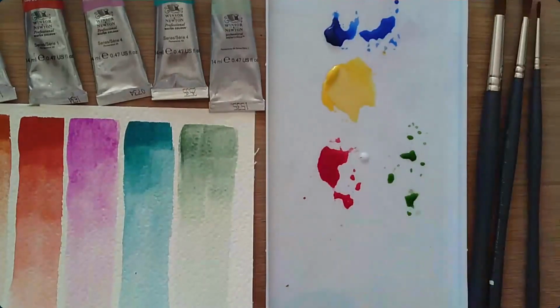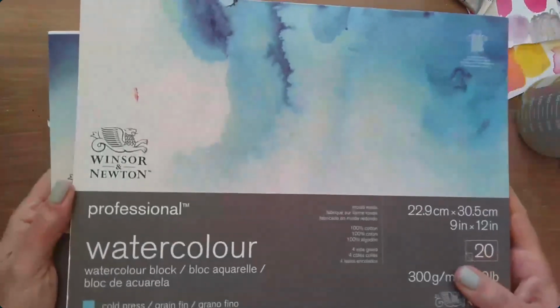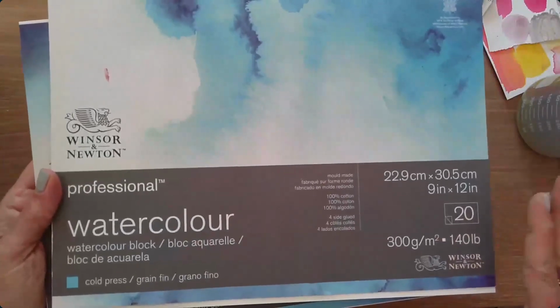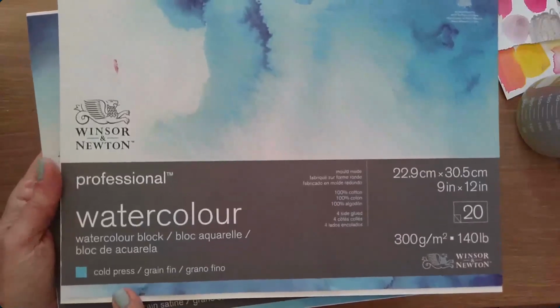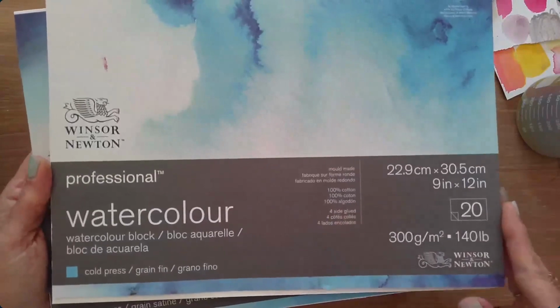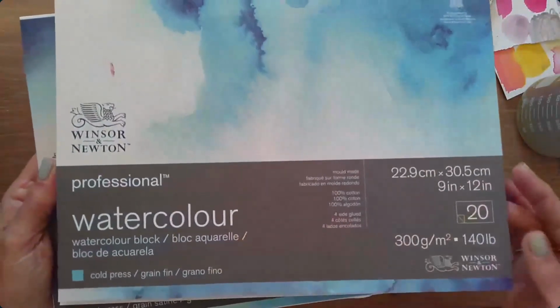So last up, I want to talk to you a little bit about paper. When it comes to watercolor paper, I believe that you should work on the highest quality that you can afford. Working on a cold press is my favorite, and 100% cotton is really important. So those are the two things I look for when I'm looking at pads of paper. This one happens to be my favorite one. I reach for this all the time. So this is what I prefer to paint on.